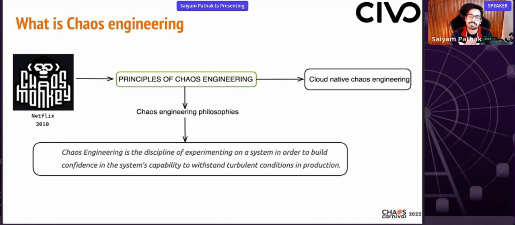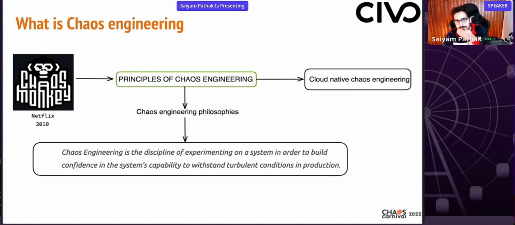If it is, then the fault that you injected will not have any impact on the running systems, which means your system is very powerful. And what you do as part of chaos engineering is you try and try and try to fail it, so that you can find the bugs that can happen in production before they actually happen in production. That's the simpler definition I give for chaos engineering.